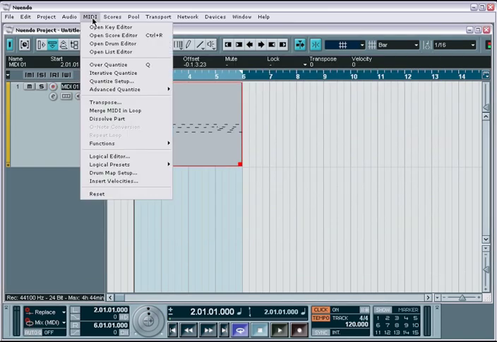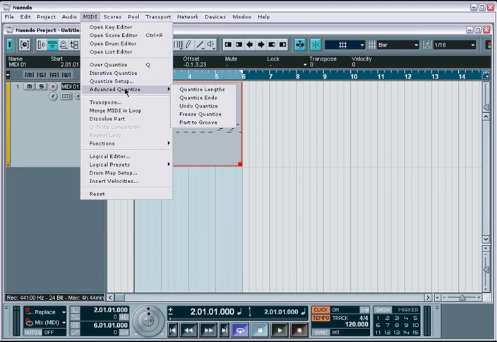Iterative quantize is a method that performs a semi-perfect quantization. It slightly quantizes the MIDI events to the selected quantize value. This can help you avoid a more strict mechanical feeling to your MIDI parts. You can perform this as many times as you like until you get the notes to quantize to the feel you are looking for. You can set the amount that it quantizes each time within the quantize setup window, but we'll take a look at that editor in just a moment.